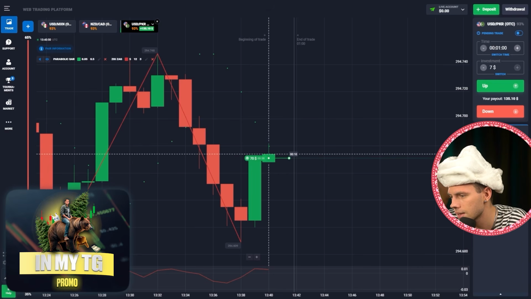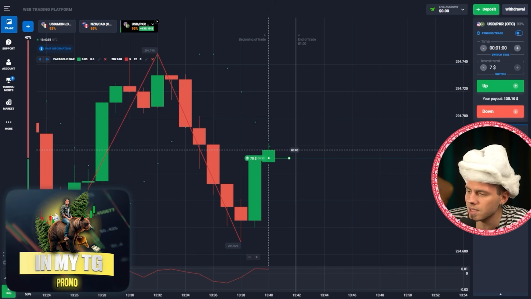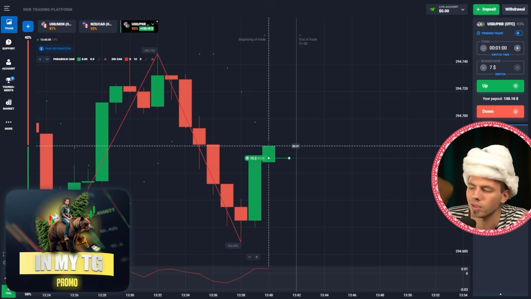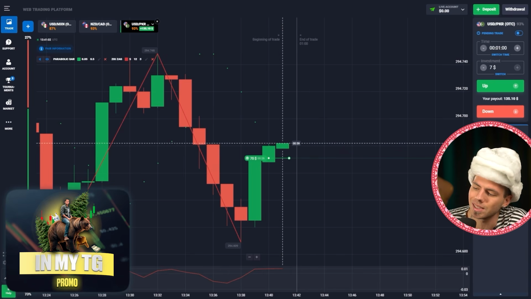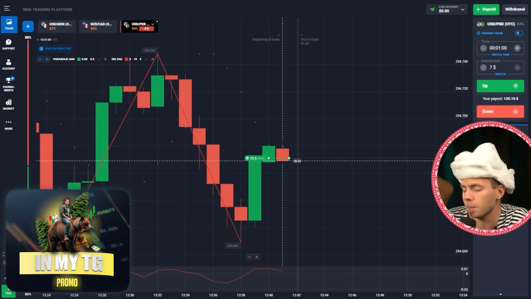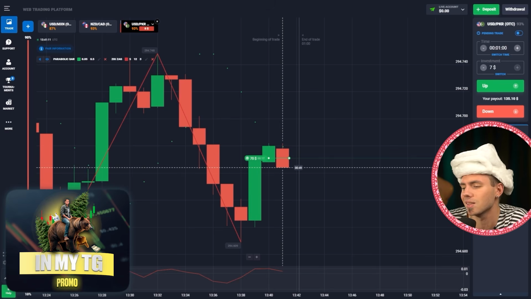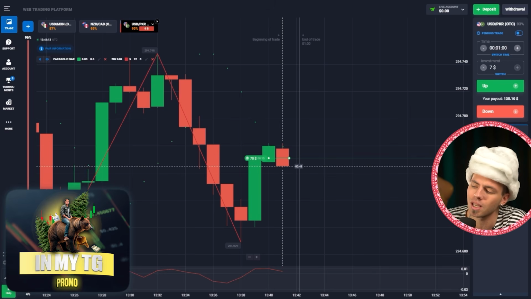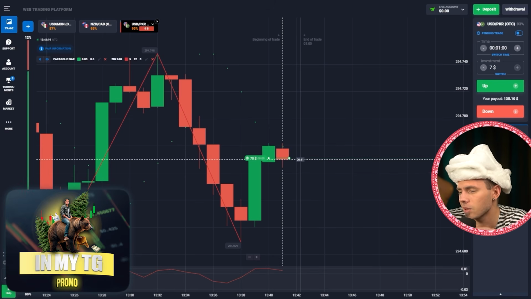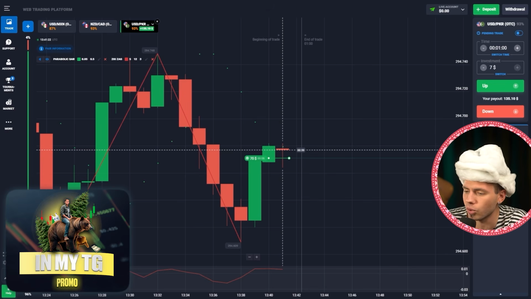294.610, something like that. You see, this level was a very strong support level, and once we reached it, we rebounded, and right now we are in a rebound. The price is going up at the moment, and overall the option is up, which is pretty good for us. We still see the price oscillating, but the overall direction is up. So you need to be a little bit patient, guys, and let's just wait until the trade is closed.